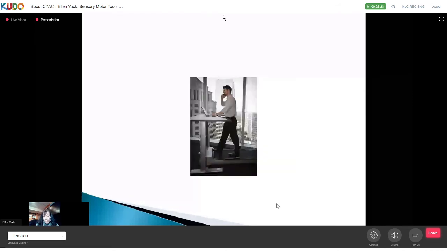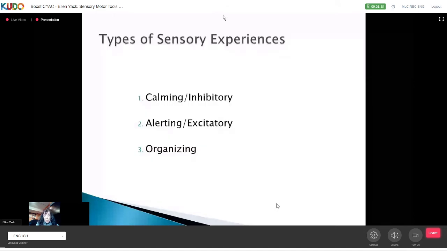And again, here it's just part of popular culture, it's in Google offices. Standing treadmill desks have become more popular. So the concept of looking at a sensory diet or looking at sensory experiences to calm, alert, or organize the nervous system has really gained recognition.